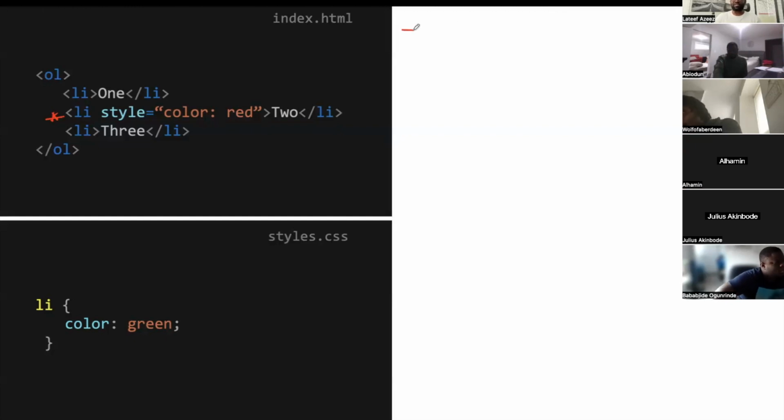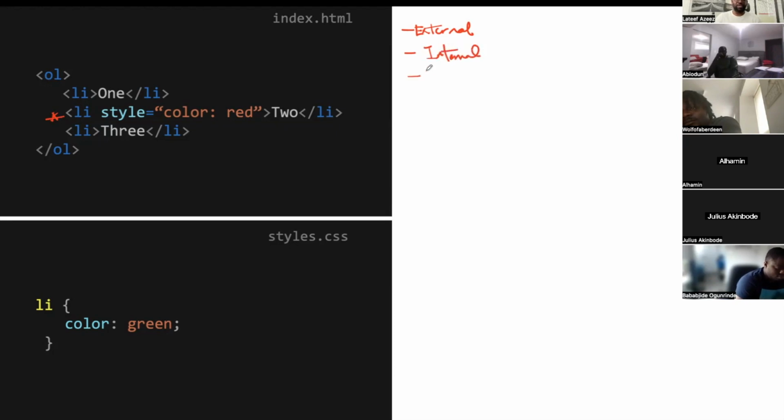So whenever you're styling your CSS or your HTML, in order of priority, the first is external. The second order of priority is internal.